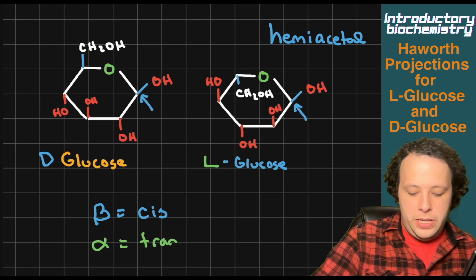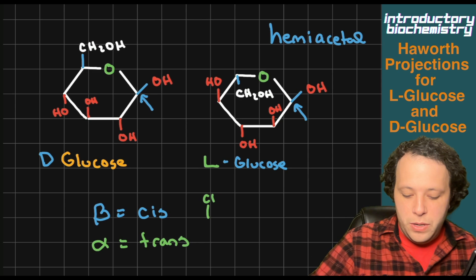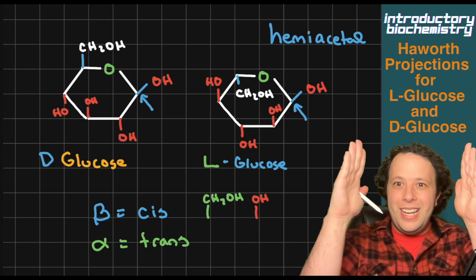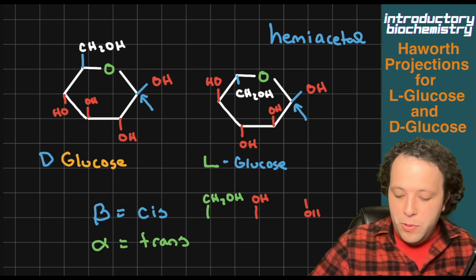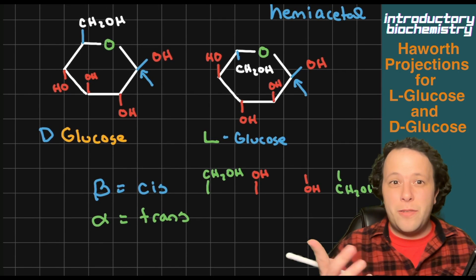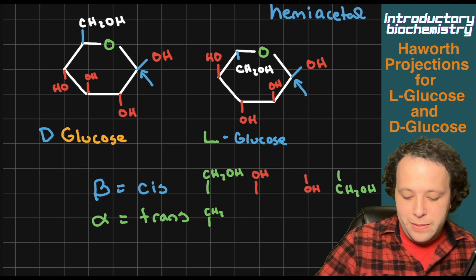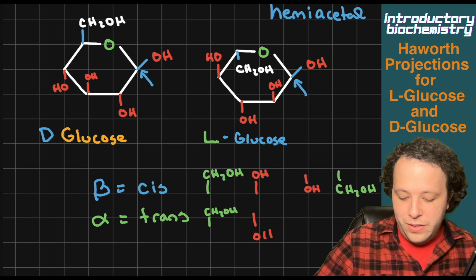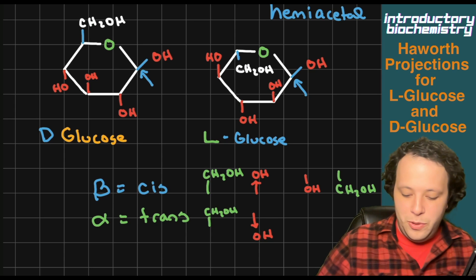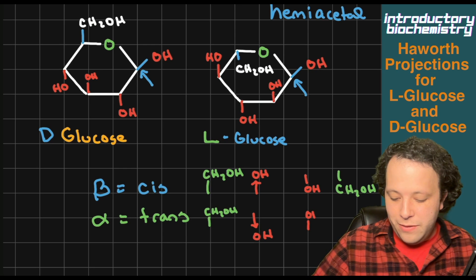We are always looking at two areas. So beta is cis and alpha is trans. What exactly are we referring to with cis and trans? For something to be cis, the CH₂OH and your anomeric OH must either both be pointing up — like a touchdown or a field goal — or they must both be pointing down. On trans, if they're both pointing the same direction for beta or cis, then for alpha, if one of them is pointing up, the other one is going to be pointing down. Think of these like little arrows: if one's pointing up, the other must be pointing down.